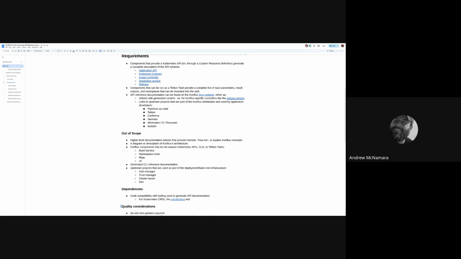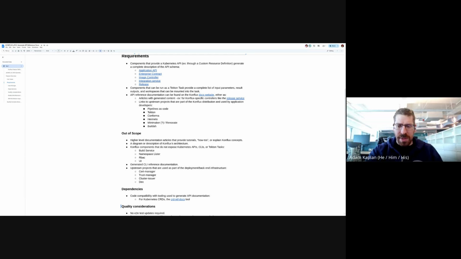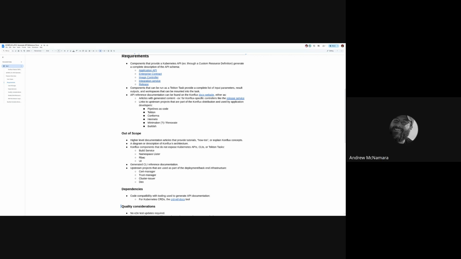Is there anything else that we want to talk about on this? Maybe do we want to talk about Mintmaker and Renovate? Because that's something where we have effectively a fork. So we have some extra things that Renovate doesn't have, but there's also some of the core configuration that is driven by the upstream Renovate project. I don't know if we have representation from the folks that work on this on the call right now.